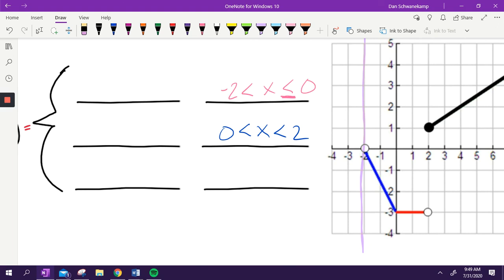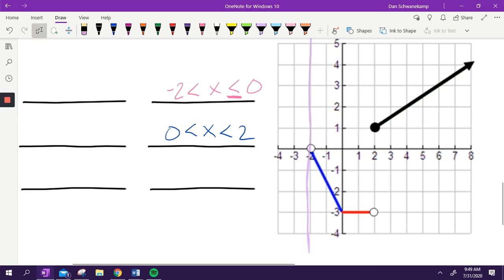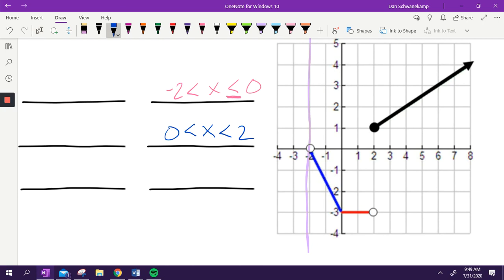Does that make sense where I'm getting that from? Okay. 0 and 2. Again, it doesn't matter if you underline one or the other. They meet up. One of those two zeros needs to be underlined. 0 to 2. And then my black line there on the end, Bella, what is the inequality going to be for that? X is greater than 2 because it goes from 2 and it goes on forever. Makes sense where I got the rules from.